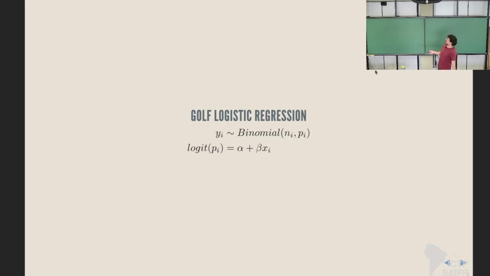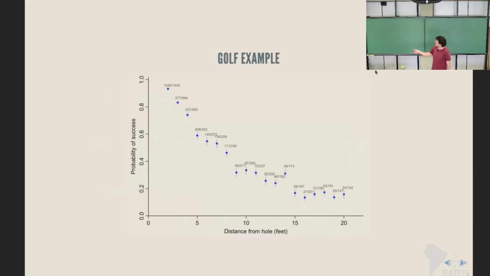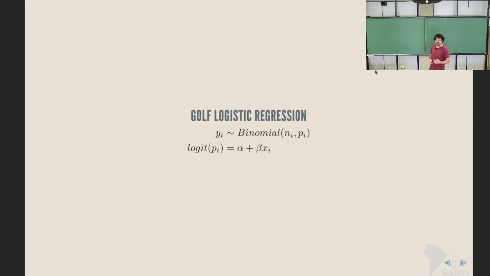At this point, you have here the number of trials, the probability that you're trying to model. You use a logit link function, and you use a linear predictor that has the x predictor here being the distance from the hole, okay? Would this be your first impulse when walking up to this problem? Does anybody disagree with this, or would try something different immediately, having a data set composed of successes and failures and a predictor? Would you gravitate towards this? Does it seem unreasonable for anybody? Okay, good.